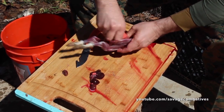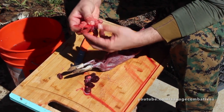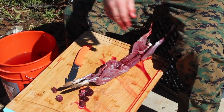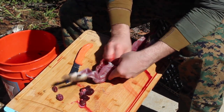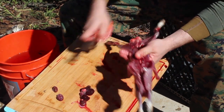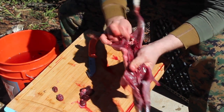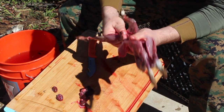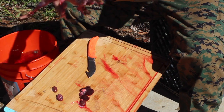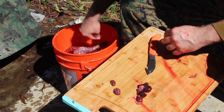Liver, the other kidney. We have the cardiopulmonary tract, so I'm going to save the heart here. I usually inspect all these organs anyways. I don't eat the lungs. You can. I'm going to finish cutting this area open so I can get the rest of the digestive tract out. All that stuff's going to go down there. From here, I'm going to wash it back off in the bucket.